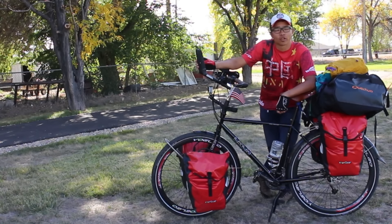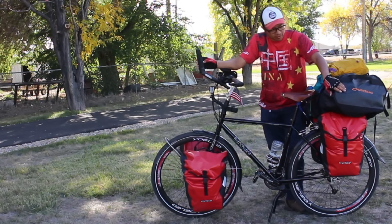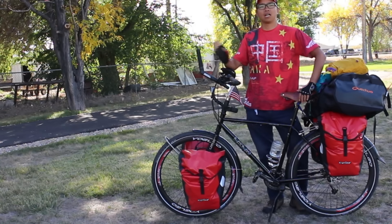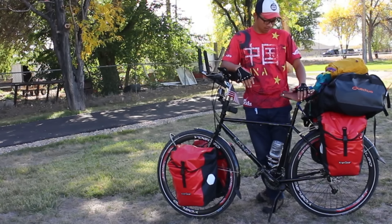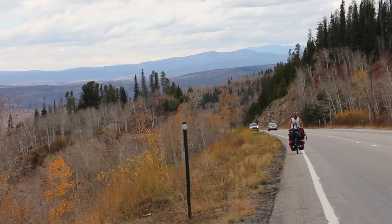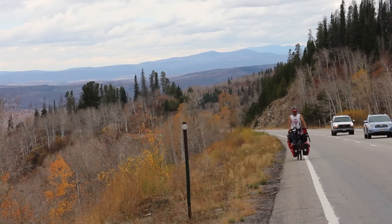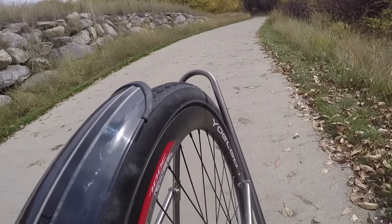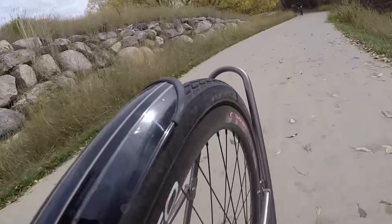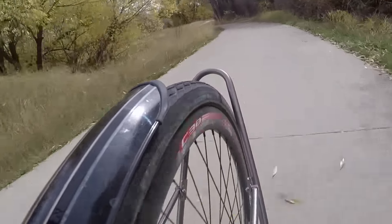There are actually about 45kg of luggage on this bicycle, so there's a lot of stuff here. And I weigh about 75kg. All together it will be 120kg on this bicycle. I have ridden from Seattle to here in Utah, and it's over 2,000 kilometers. I have ridden some tough roads, like rocky roads, but it's working pretty well so far. It's rolling pretty smooth, so I have to say this is a pretty good product and I like it a lot.